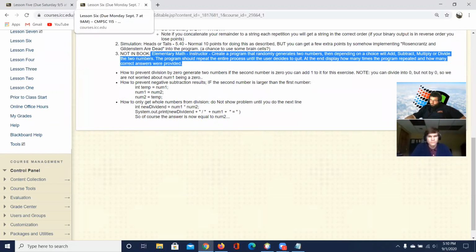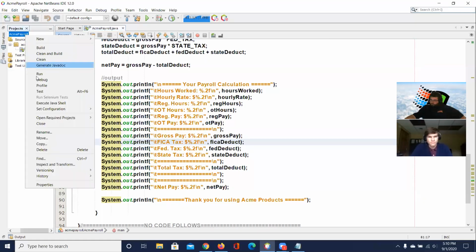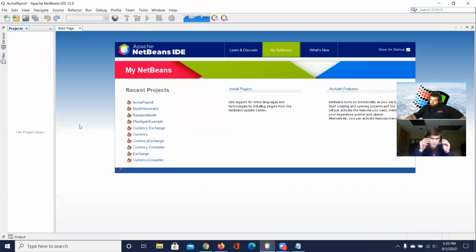So my deal on this one is this is a math thing for very small kids. So there's some basic rules involved. One, we're only going to use addition, subtraction, and multiplication. Our randomized numbers are going to be between 0 and 9 or 0 and 10. I don't care if you want to go to 10.